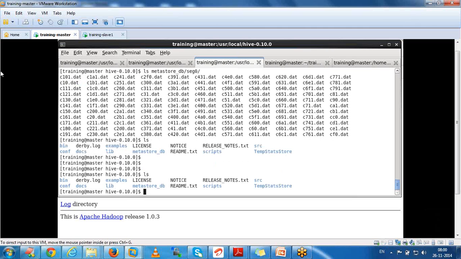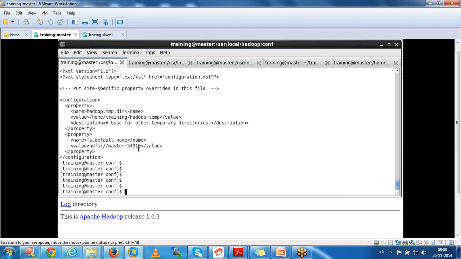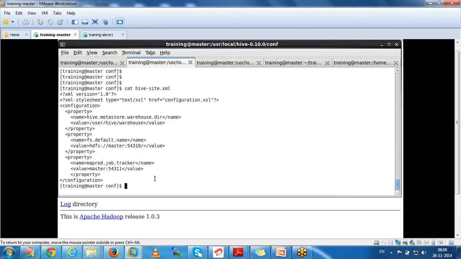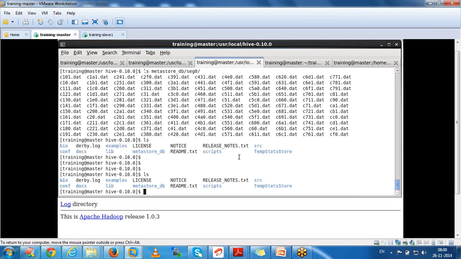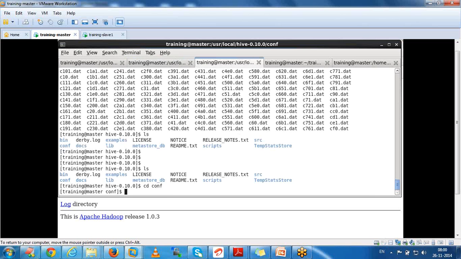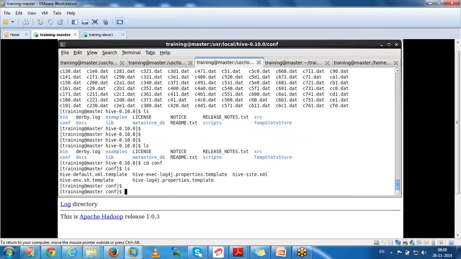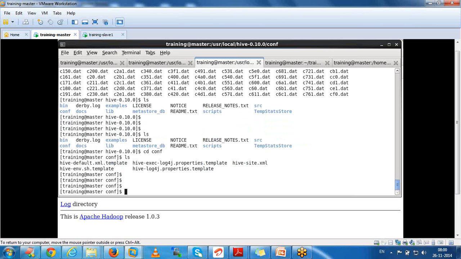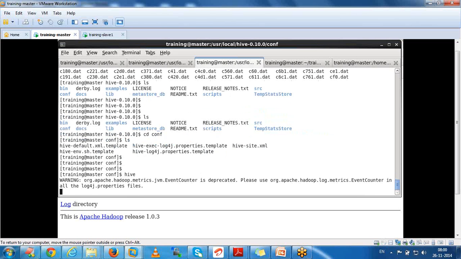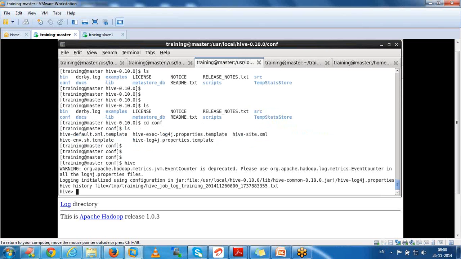Now I am going to some other folder. Here I am going to the conf folder. Here we don't have any metastore_db. Now I am typing Hive, and here I am going to perform show tables.